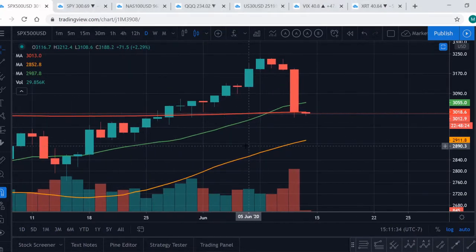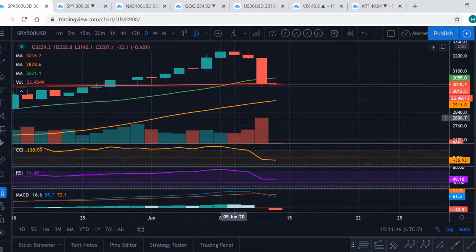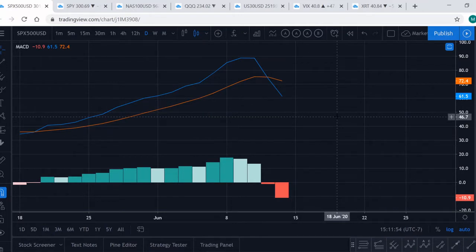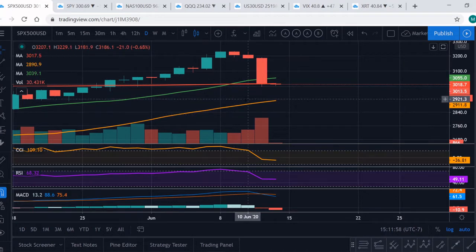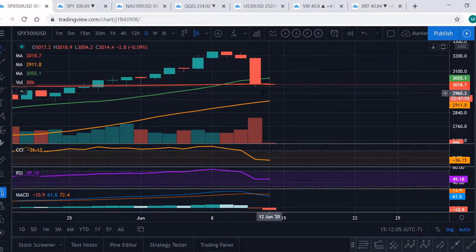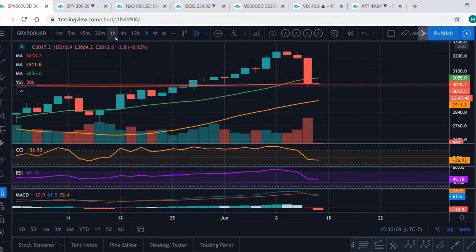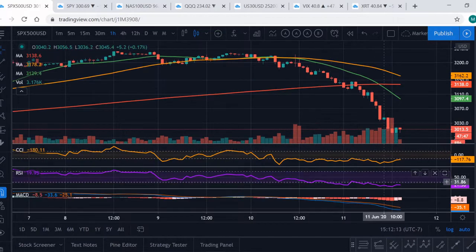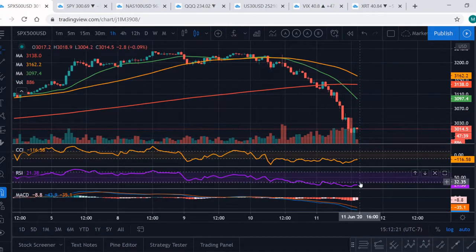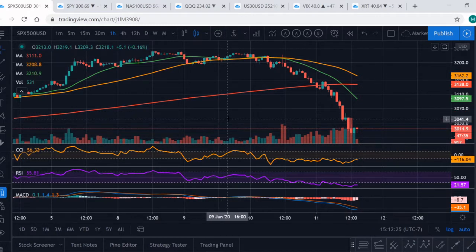Let's look at the SPX here. Currently at 3,018. Today's drop was about 5%, 5.3% to be exact. If you take a look at the indicators today, we are now crossing downward in the MACD, showing that the momentum has shifted to the downside. And if you look at the moving average, it's close below the green line, but at support at the 200 moving average, the red line. On the hourly chart right now, it is severely oversold for the day. And if I were bearish, I wouldn't be adding at this level. It wouldn't be objective. I would wait for a bounce to add short or to start short. But that's what I would do.